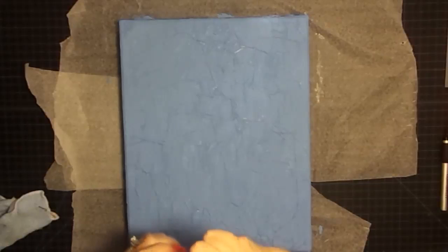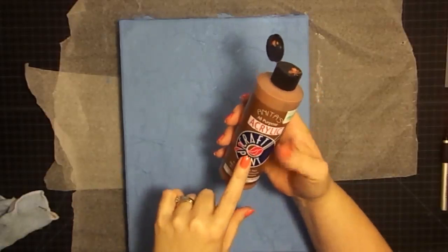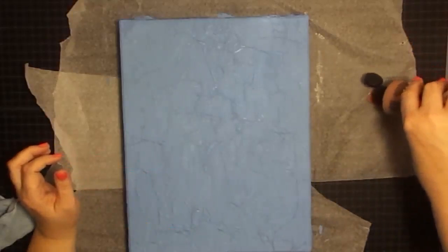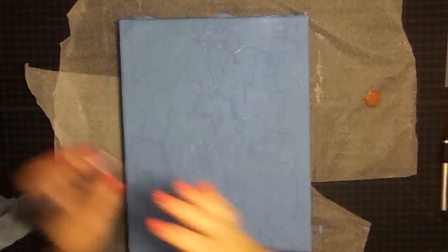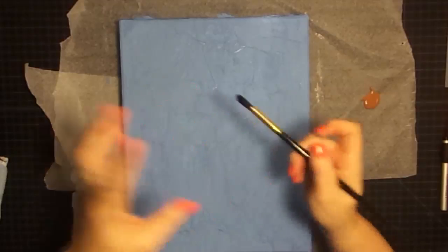Now, I'm going to do this with some brown paint. This is Chocolate Brown by Anita's All Purpose. I got this one at Hobby Lobby for $2.99, though I probably didn't pay $2.99, because you always buy paint when it's on sale, since you can get major, major deals.